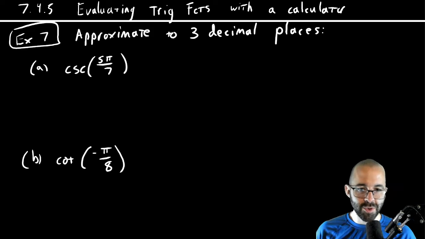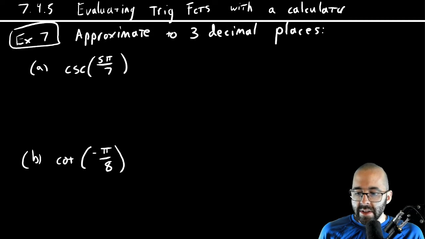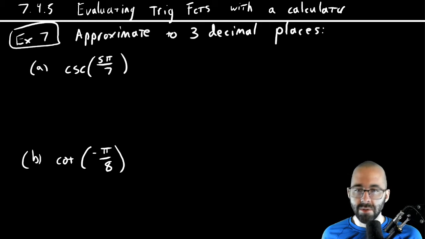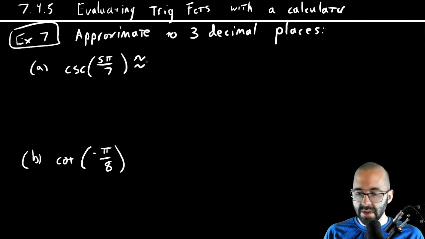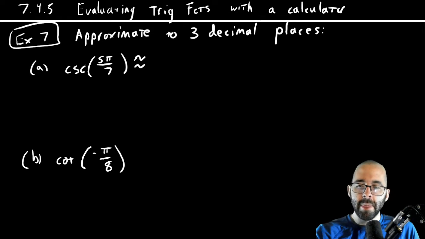All right, an actual short video. If you want to use a calculator on these, your handheld calculator is a little trickier for reciprocal functions, but Desmos and Google are both very useful, okay? So for these ones, let's start with Desmos and Google, and then I'll make a note about your calculator, because your calculator doesn't have a cosecant button.